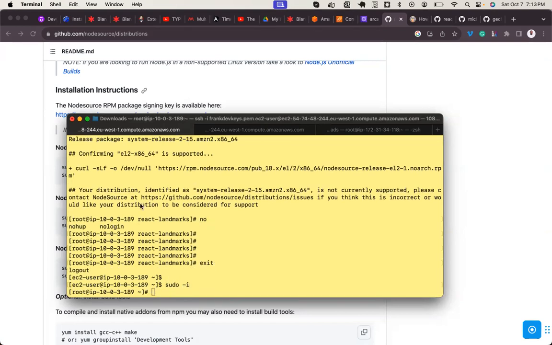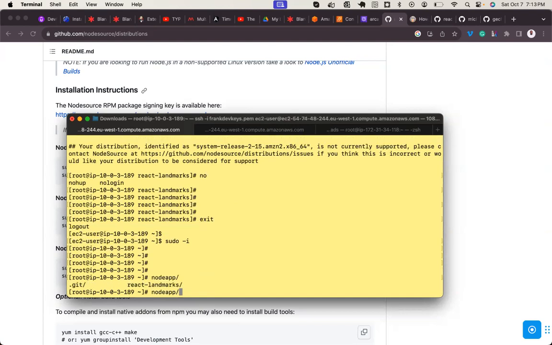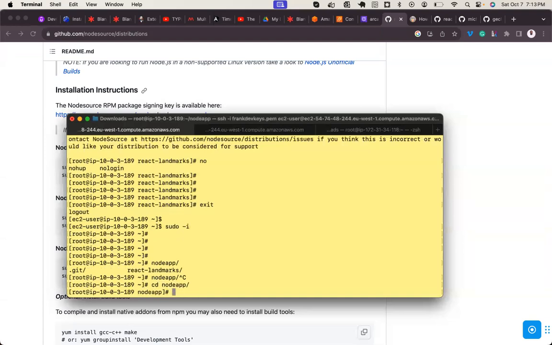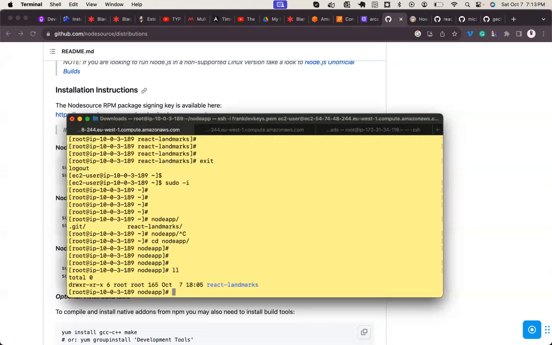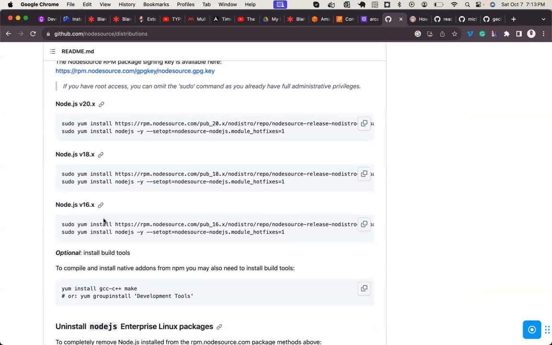Sudo node. No install. Change directory. Let me check on their official website. Node 20, Node 18, Node 16. All right.